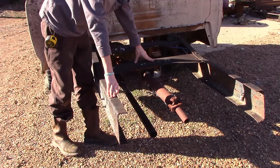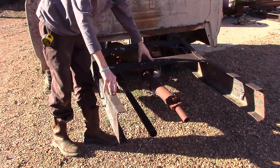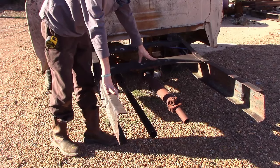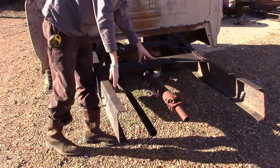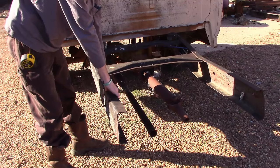So I want to try it on something that didn't have a lot of money input into it, in case something does happen, you know, have a catastrophic failure, that everything's okay. Worst comes to worst, you didn't lose much. But hopefully it'll be a real quick build, and we'll see how it goes from here. So let's take a look at it.